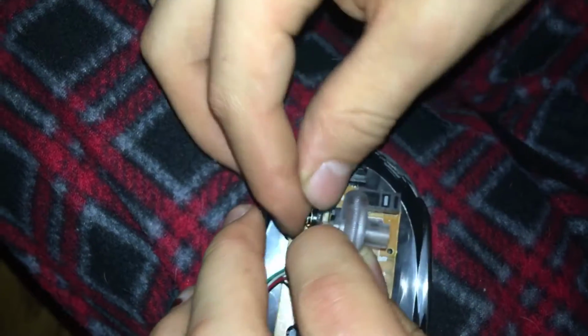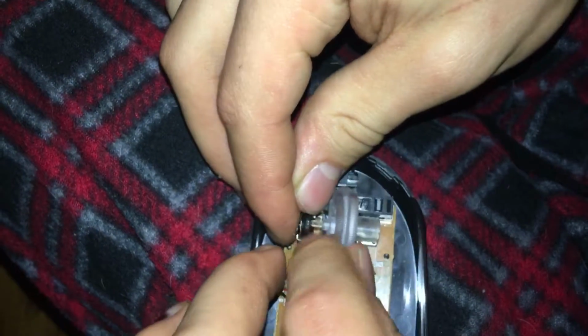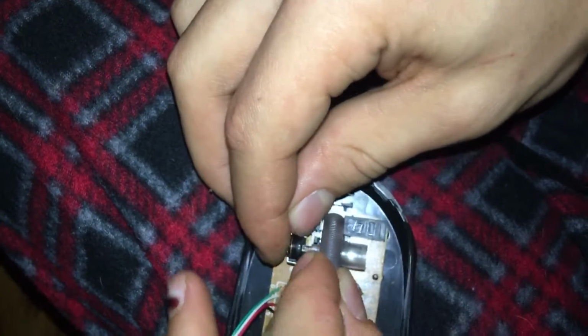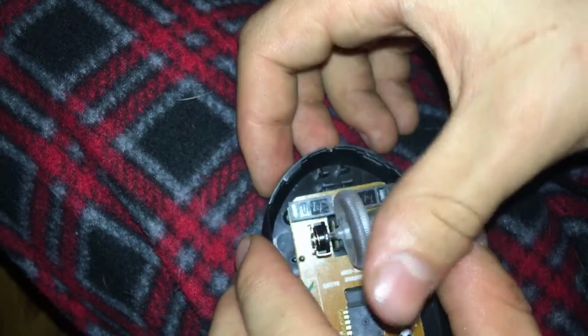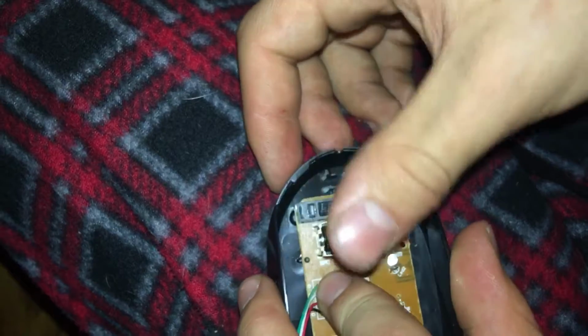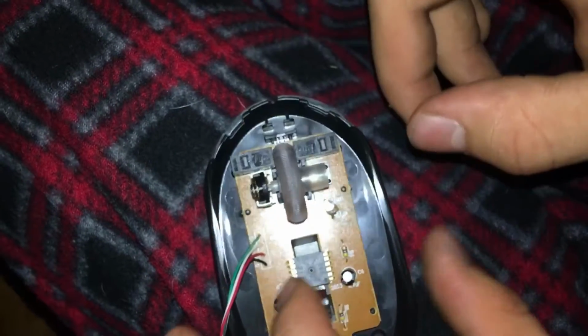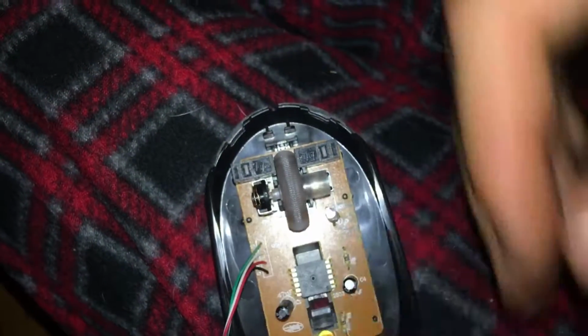Be very careful when putting it back in, because you can easily bend this piece right here, and that's not going to be good. So you just want to get it right back in position, and that's actually tighter than when it was. So basically, now the board is set in the right position. So we're going to go ahead and put our casing back on.